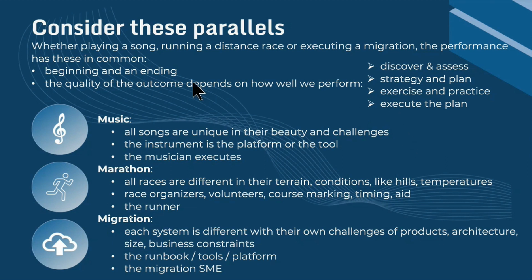So these common traits you have: everything has a beginning and an end, right? You start somewhere, you end somewhere. You migrate, you go from A to B. The quality of the outcome is really dependent on how we started, how we discover, how we assess the task at hand, what is the strategy and the plan to execute that. And then you have to exercise, you have to practice.